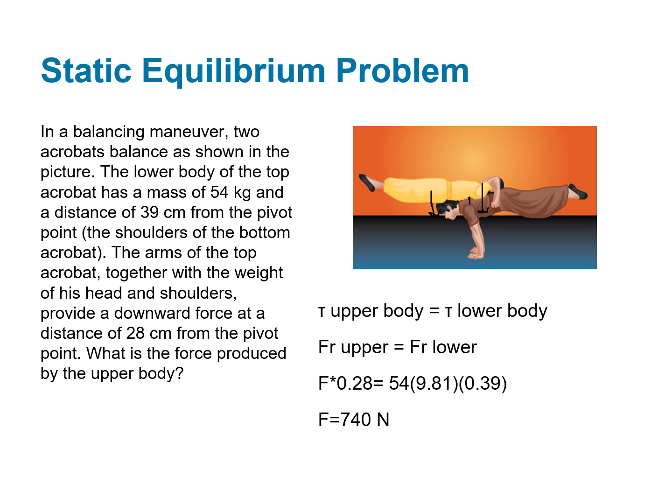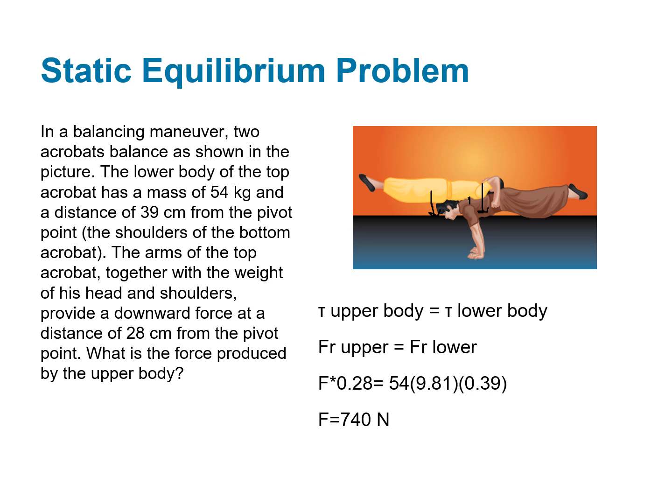These two have to be balanced in order for this to be stable. It gives me all the information over here. So the torque of the upper body has to be balanced and be the same as the torque from the lower body. Torque is force times radius for the upper body, force times radius for the lower body. They're asking me to find the force produced by the upper body, and the radius would be the distance from where the center of mass of the lower body is to the pivot point, and they tell me that's a distance of 39 centimeters.